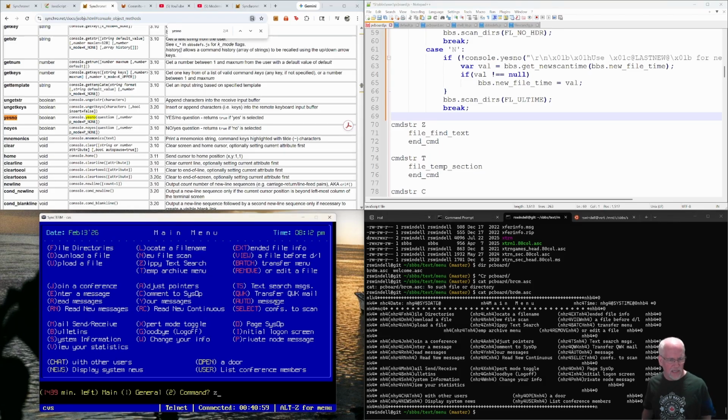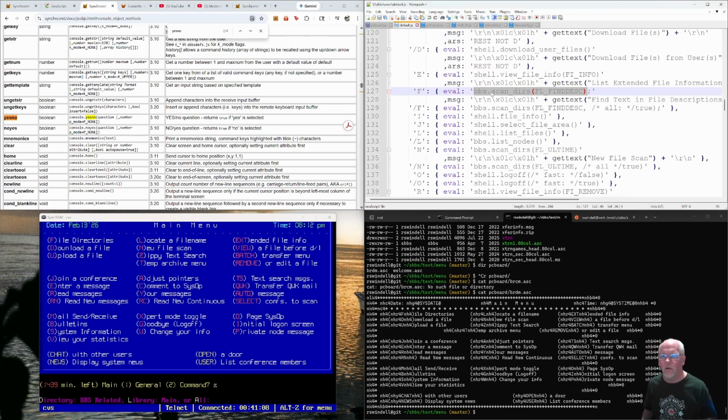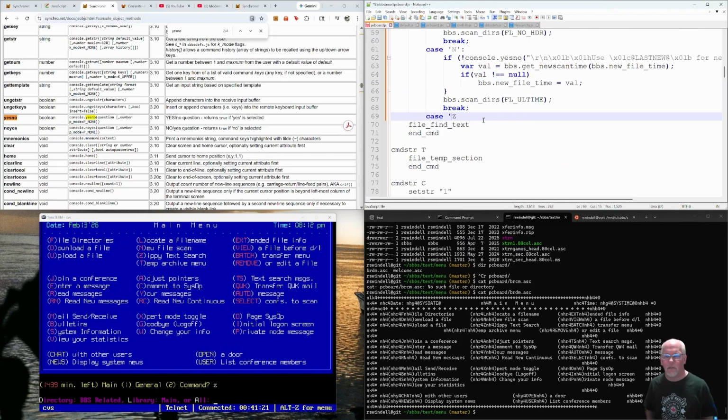So Z command, and it does prompt you for whether you want to search the directory, the library, or all. So we want that prompt to mimic the old behavior. So I'm just going to copy this part and not this one where it passes the all value of true. We're not going to do that. Case Z, colon, and that's the function, and then break.